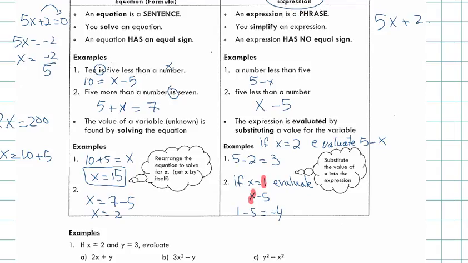What action am I doing here, for the left side or the right side, whatever it is? Solving? What am I doing here? Evaluating. These are the terminology. The question is going to say evaluate the expression given this, or the question is going to say solve. You need to understand what the question is asking you for. Are we okay with that?